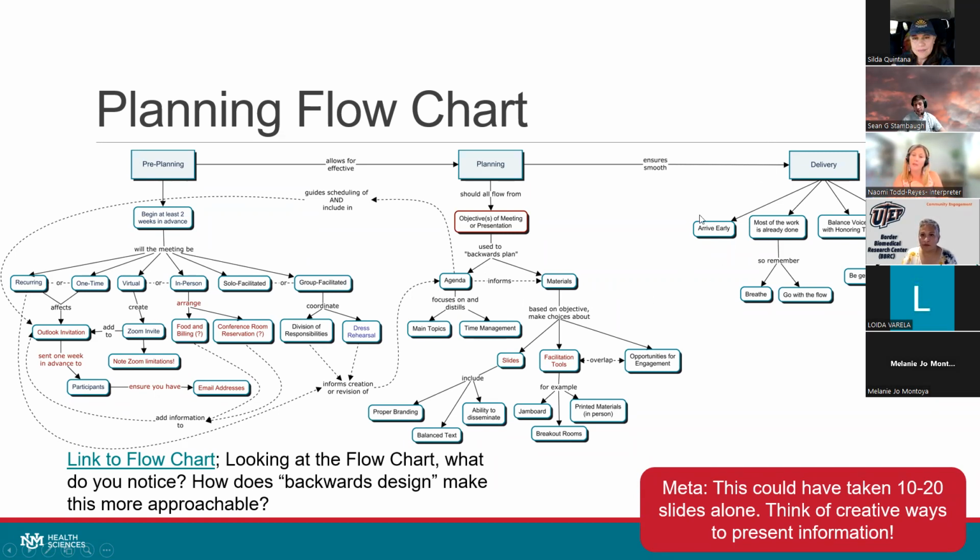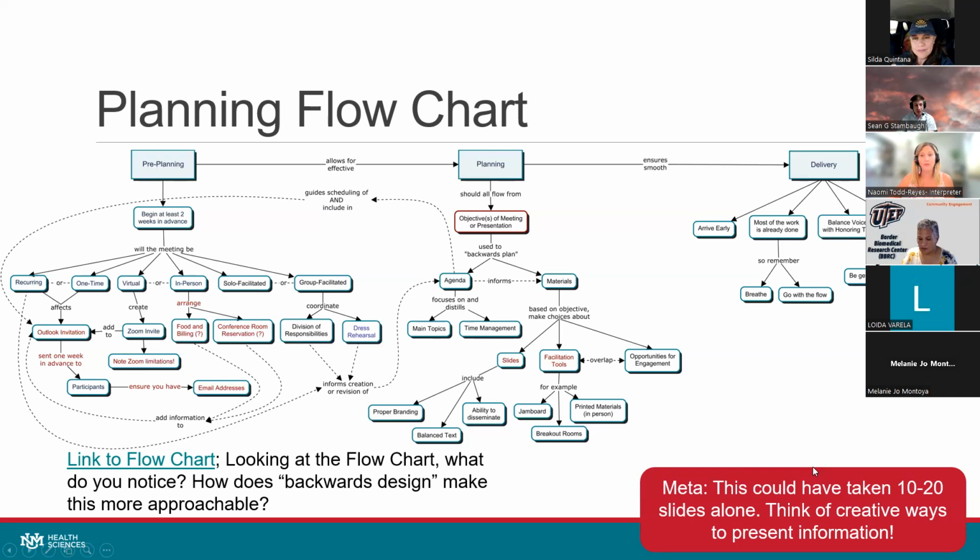And so I will share this with you because it does take you through the steps that I think people should take when they're planning a training. And you can print this and use it to help you plan your own trainings. But for now, I just wanted to show the visual of how heavy the left side of this image is and how light the right side is.